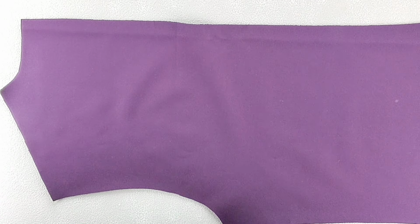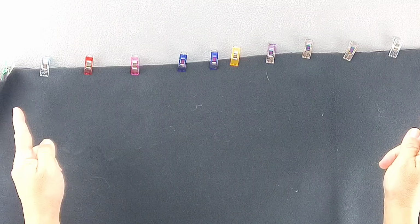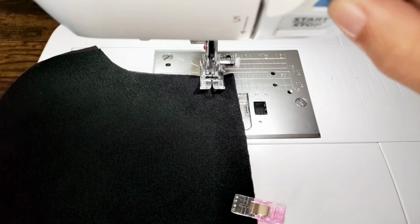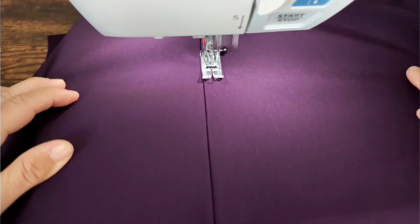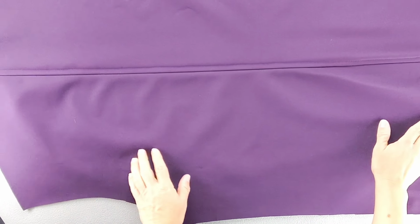Place your back bodice pieces right sides together and pin the center back seam. Sew the center back seam from top to bottom with a 5/8 inch seam allowance and press the seam open. Alternatively, for this seam, if your material does not want to press open flat, you can press your seam allowance to one side as I've done and top stitch from the front. I've top stitched that seam allowance in place from top to bottom with about a 3/8 inch seam allowance.